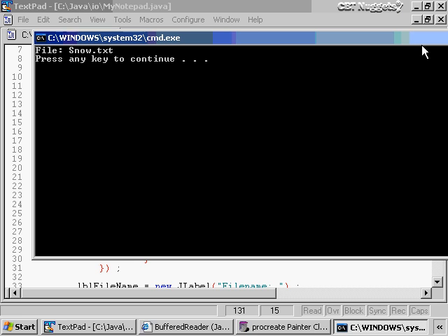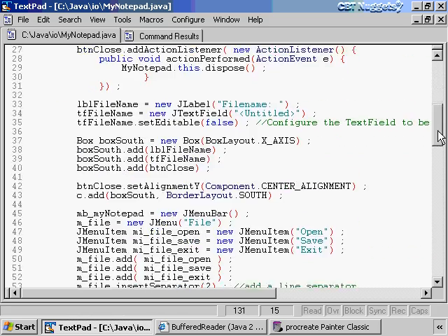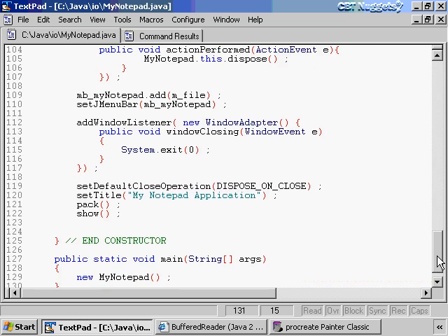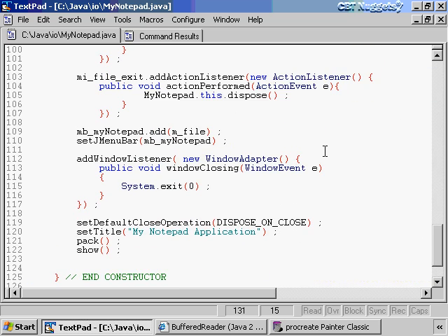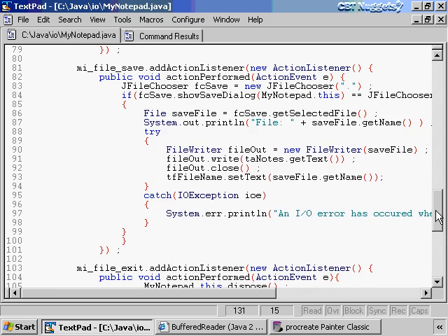All right, let's take a look at the Java code necessary to implement the I/O portion of that. Now what I did was I'm going to work from the bottom up. Here I've got a couple of menu items with action listeners, and this is event handling. We talked about this before.